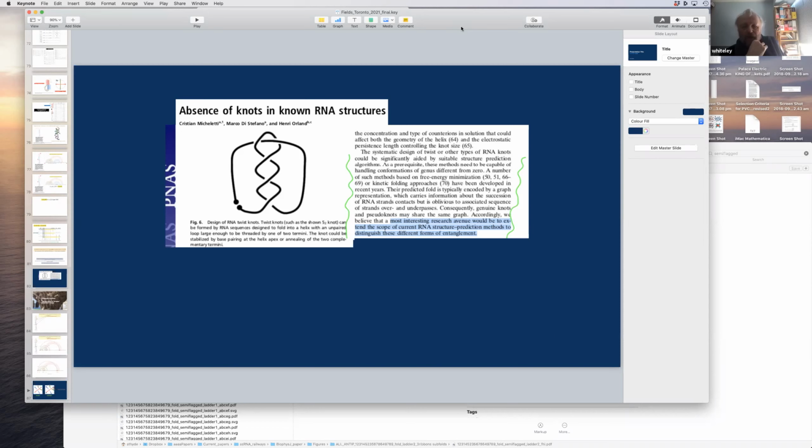Right, and if you can stop that, you can stop the replication. But so far, I haven't found a virus RNA which, in my theory, should be genuinely knotted. Or I haven't found one which is going to be 100% knotted. I found some which are 50%, 30%. So, for example, another strategy would be to switch off some of those tertiary interactions, which are favouring some of those edge crossings over others, and you're going to push it into the knot regime and then it's finished. So I'm not a doctor or a medical researcher, but these ideas I think are probably relevant.